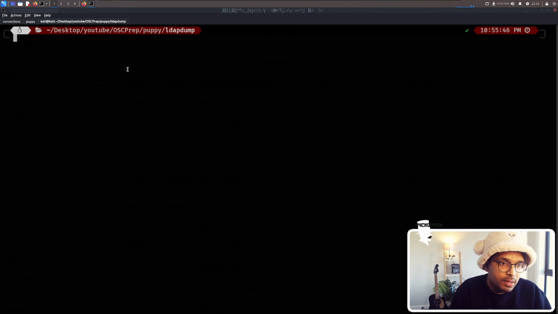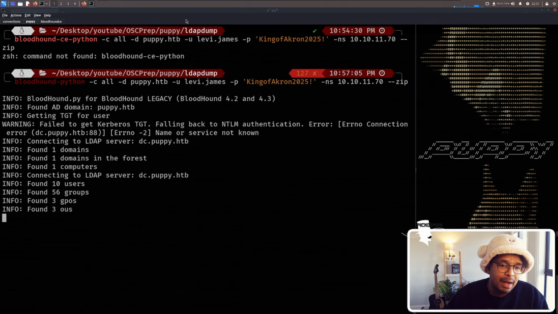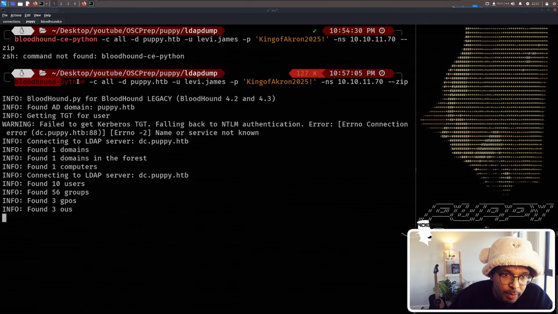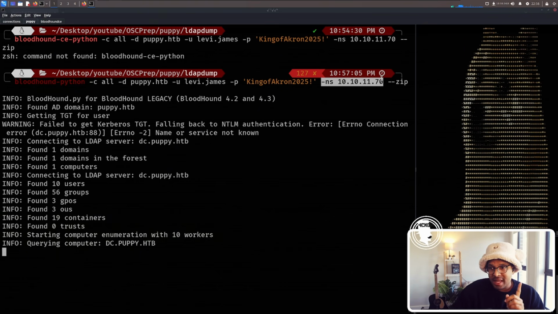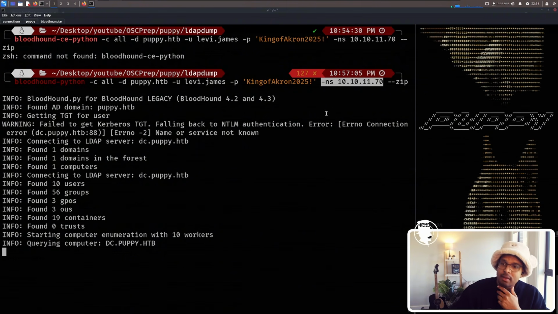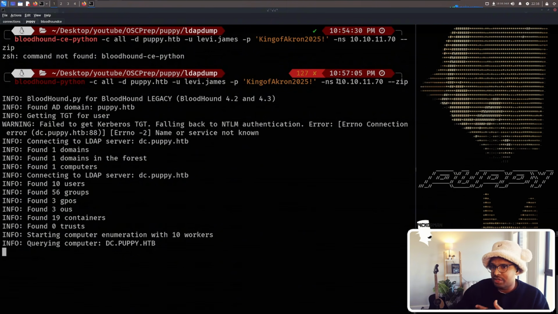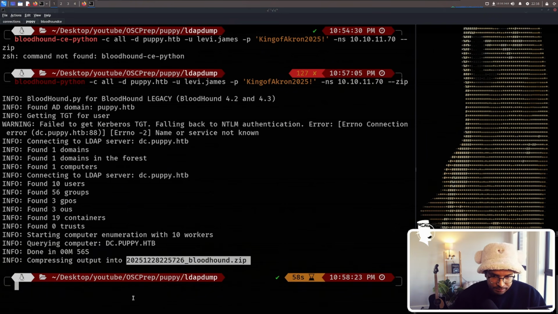So let's spin up BloodHound. If you don't have BloodHound CE set up, this is how you do it. I'll get BloodHound CE started on Docker. Now I'm going to collect all my BloodHound data through bloodhound-python. We've got the domain and my credentials. You might have to specify the name server. If you're running into any can't-find-domain issues, make sure to specify the name server, which is just the target's base address, because it has port 53 open. Boom, I think that's done.